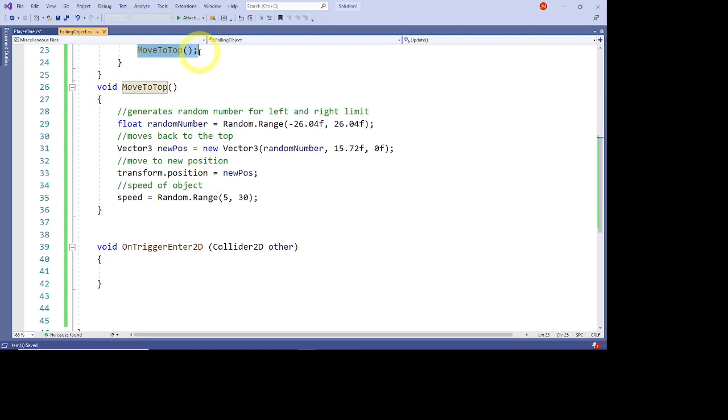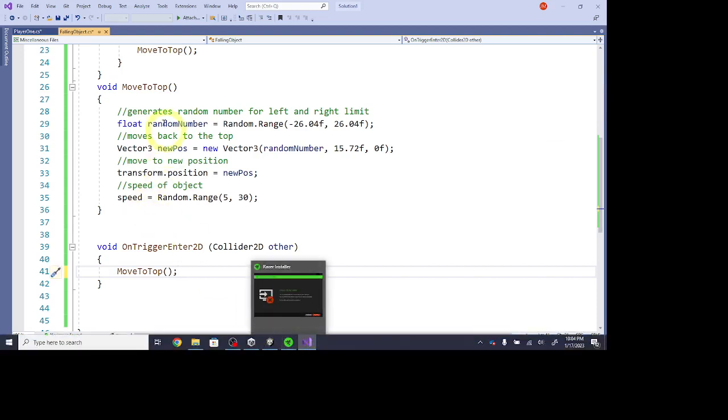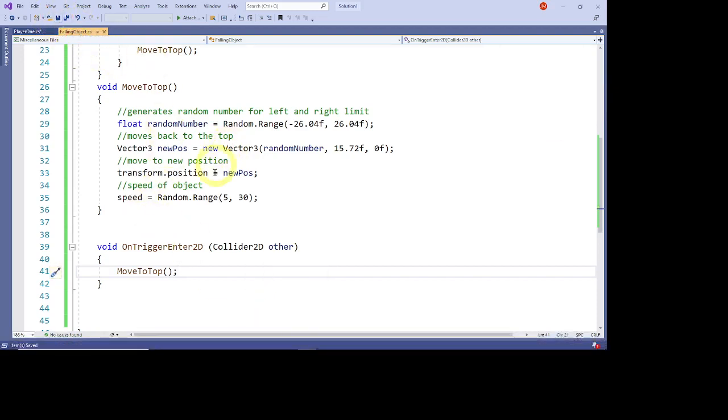Right? Control C. Then I'm going to put it right in here under the void trigger enter. That means whenever I hit something, like the player, I'm going to recycle myself and go back to the top. Okay? Because now this is going to follow what this is. All right? Hit that save button. All right, so let's go ahead and save it. And then this is what should happen in theory.